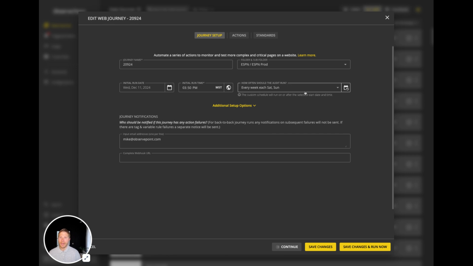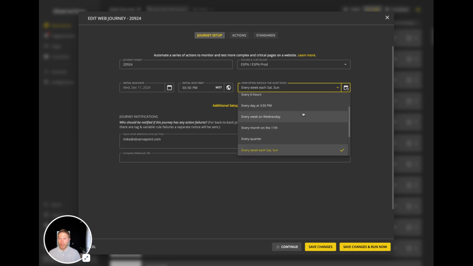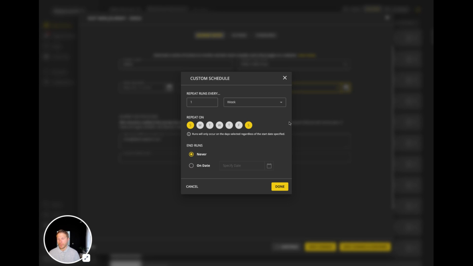Second, we are continuing to provide out-of-the-box recommendations of how often things should run, but you can also come in here and create custom schedules. So let's say you have a release schedule that is specific to every Tuesday, for instance. You can now tell an item to run on a specific date or time. Maybe you want to run this twice a week as opposed to just once a week. You can do so here very easily.